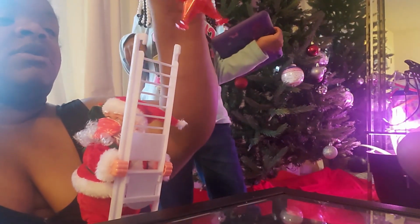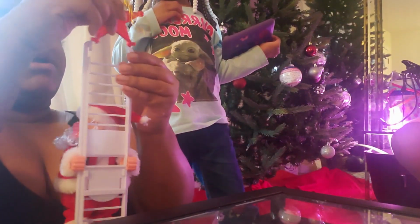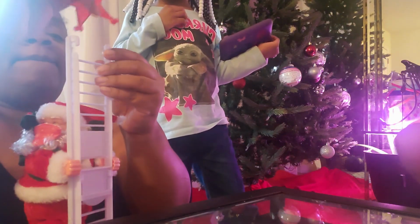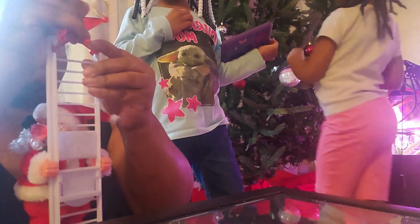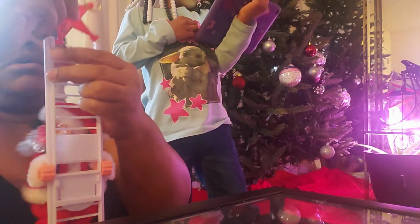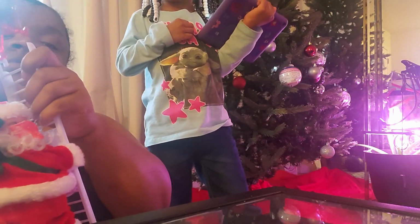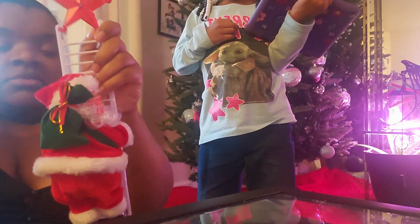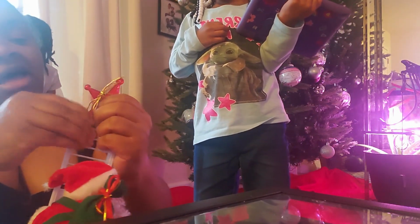So, what is this? It's a star? Oh, it's supposed to go up here by the top of the... Oh. See, this is why my brain don't work half the time, y'all. Y'all gotta excuse me. This is supposed to go on this little hook part, you guys. Anyway, it's supposed to go on the little hook part, and then I guess from there you're supposed to hang it up on the tree like an ornament. So that's a good way to keep it up.